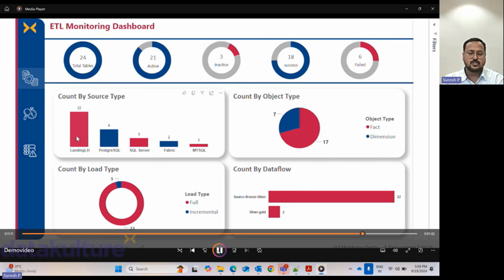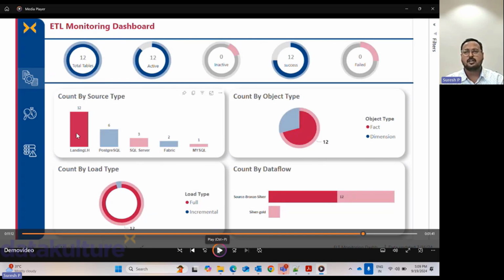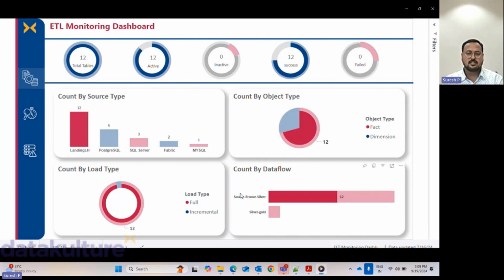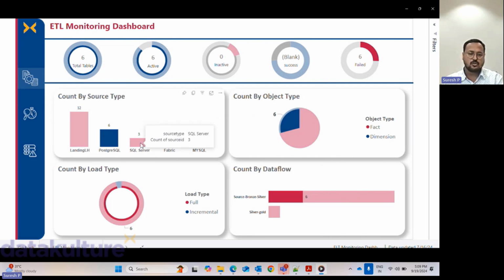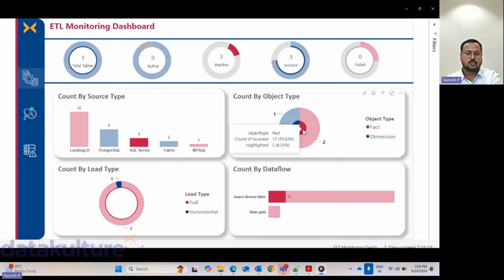If as a user you don't want to do a select statement to see how many tables failed today, how many tables are active, how many are inactive, and how many tables are in each of the sources, with this dashboard we can see all the information together. We can slice and dice, and also look at the different data flows, whether source to bronze, bronze to silver, or silver to gold, and how many tables fall under full load or incremental. Everything can be seen within this single dashboard.